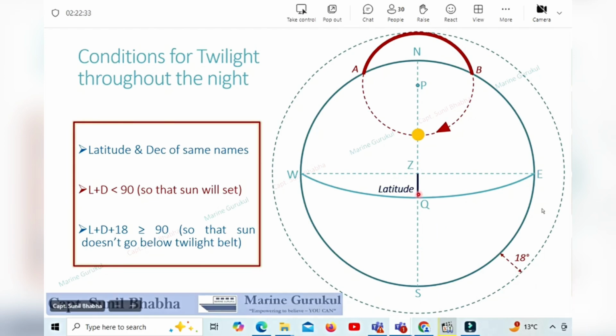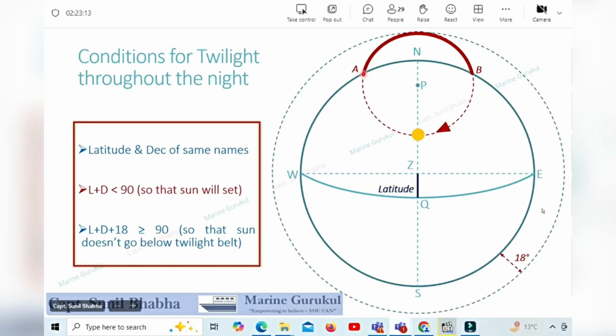Now let's assume that the declination of the sun on a particular day is this much, from point Q up to the sun. Now if the declination is this much, the sun is going to move on a declination circle. All the declination circles are centered at the pole, so we have the pole here. The sun at this point will be passing the meridian. After meridian passage, the sun moves, and at point A we are going to have the sunset. As the sun sets, the twilight is going to commence, so we have the commencement of the evening twilight.